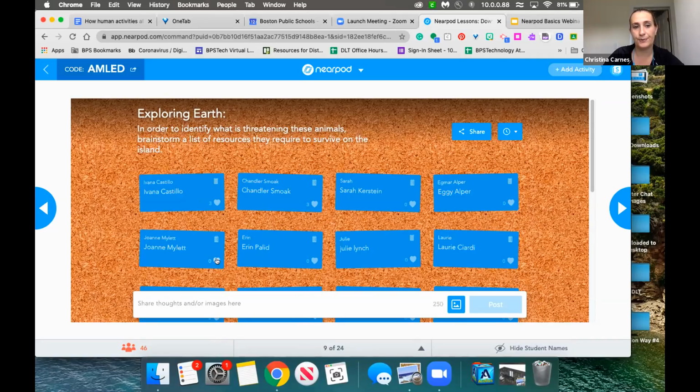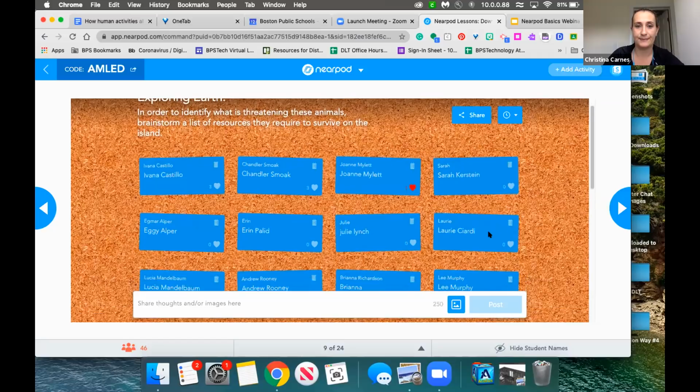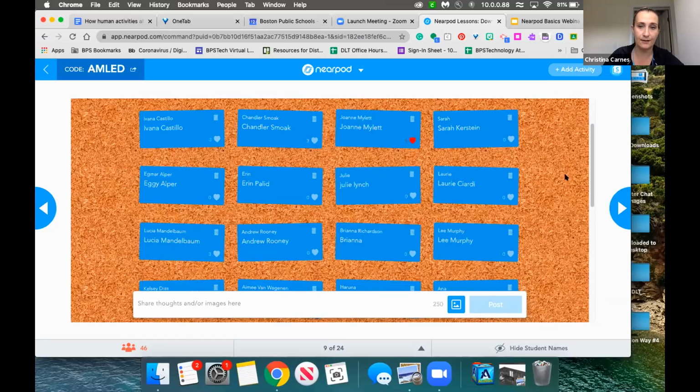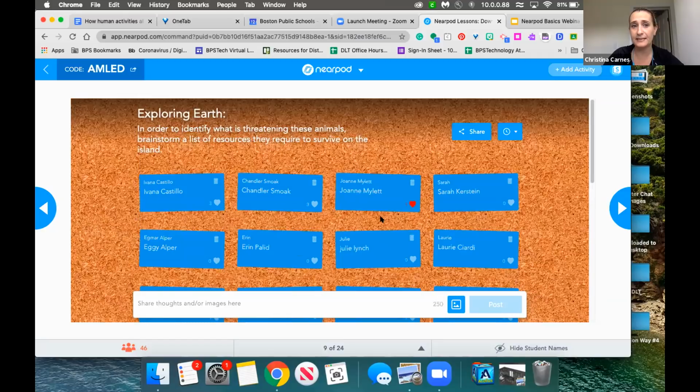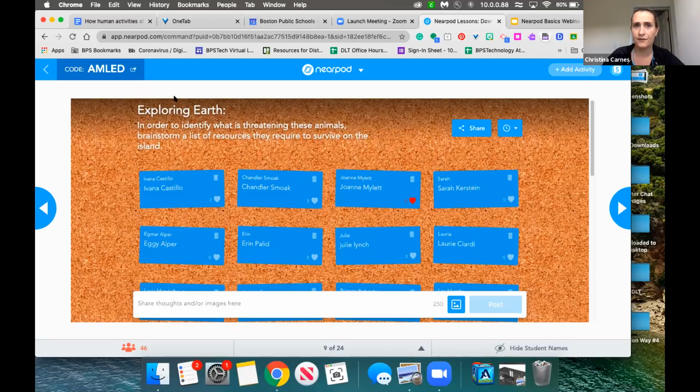And then you can go through and you can see what your classmates have posted, and you can go through and like those as well. Now, anything that goes in here, when I go to the next slide, is going to save automatically for me, and it'll go into my reports. But this is what Kate was referring to, where you can also see in real time, and then also for the open response, you can see real time, and I can project that onto the screen. So a lot of times, I like to be able to show the students my screen as well. For some of those, if I want to maybe project for the students what other people have written.